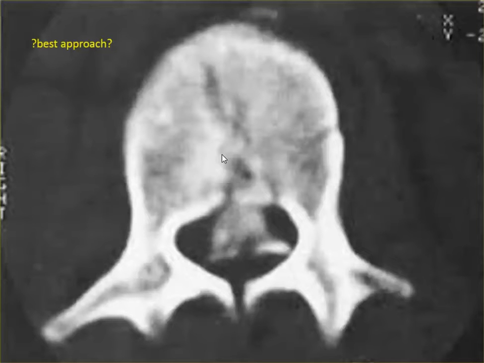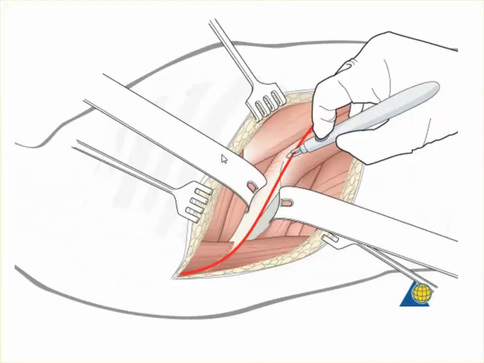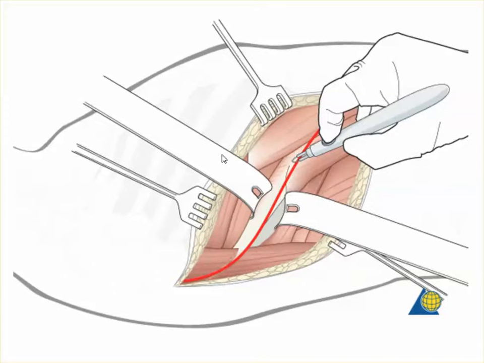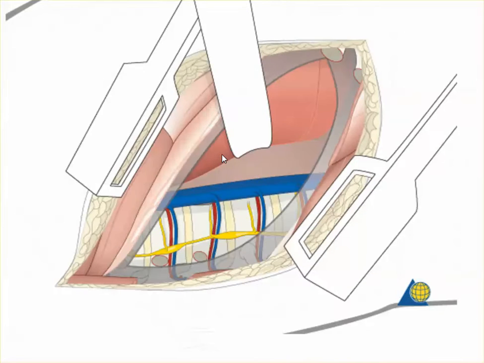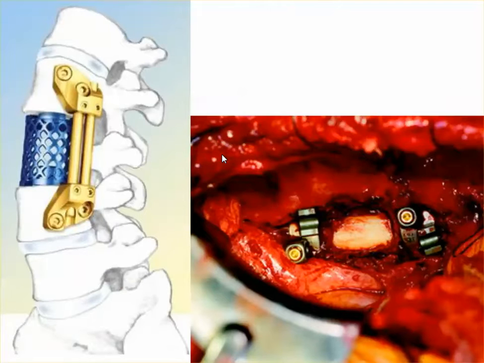So the typical for a thoracic burst fracture is you have to go through the chest. You have to cut over the rib, then remove the rib, and once you remove the rib and open the chest, you see the segmental vessels, and you're looking right at the vertebral body, and you can very easily remove it, and then look at the thecal sac. And then if you go through the chest, you can insert something in the front, either a piece of femur or a piece of metal like a cage, interbody device, and then a plate and screws. So going through the chest.